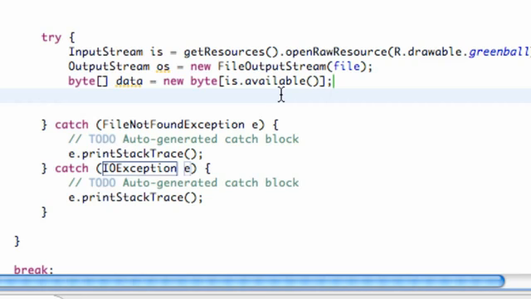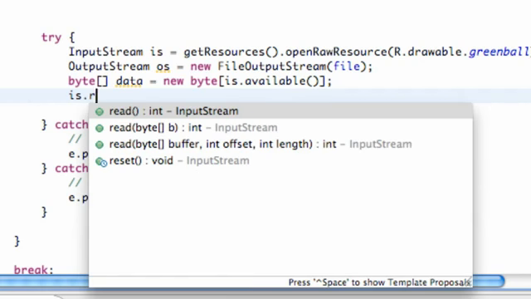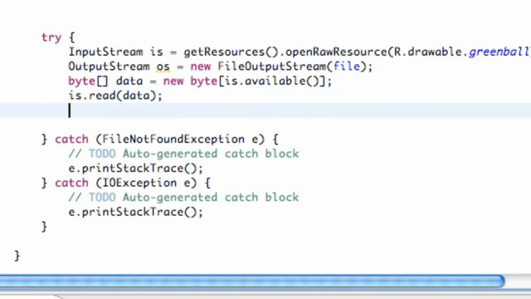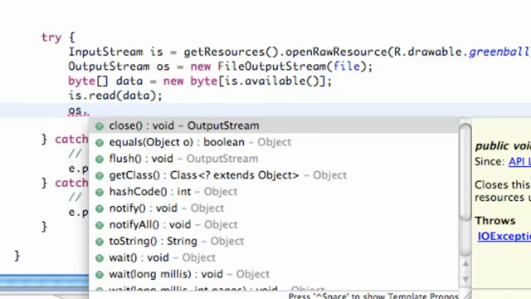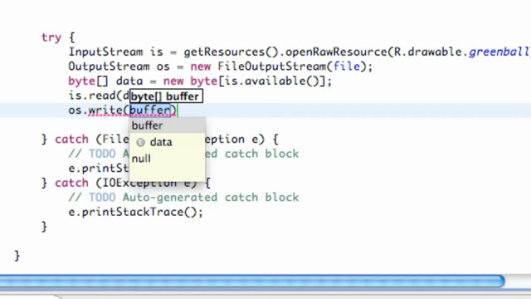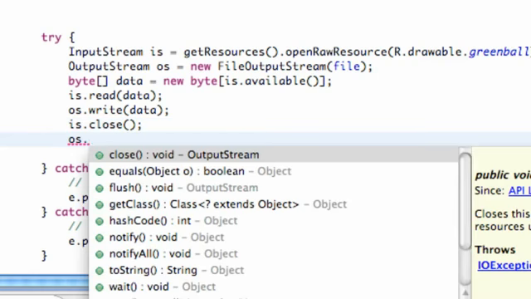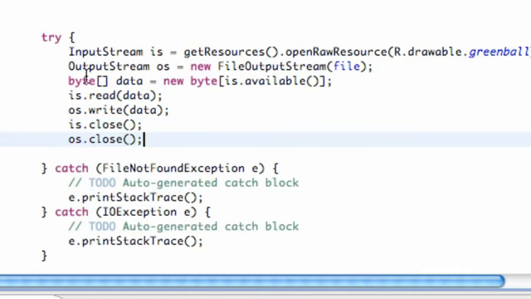And then what we need to do is our input stream dot read. With the parameters, we're going to give it our byte array. Looks kind of familiar to the last tutorial. We just read, except this time we are in a while loop, so that's fine. And we're also going to write it to our output stream, so we're going to say write, and we're going to write data, and then we just need to close both our input and our output stream. So just close and output stream close. And we're pretty much done. I mean, this is going to save a picture to one of our path files and to the specific location of our edit text.